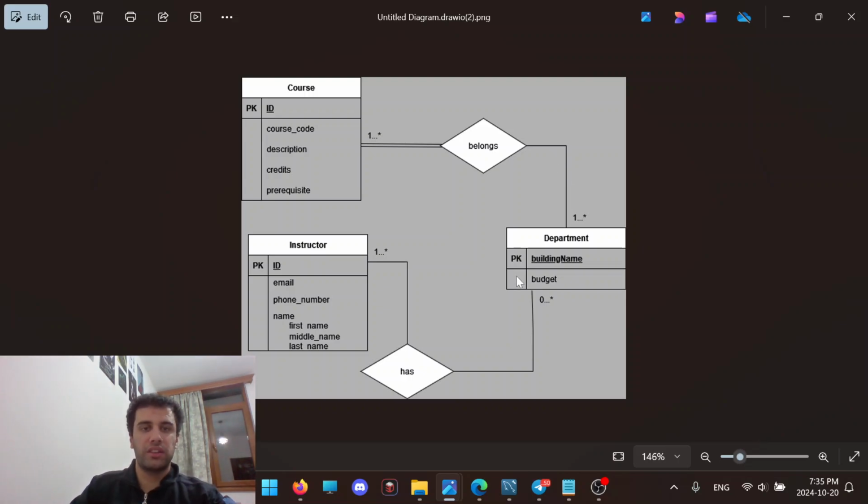And then here we move to the instructor part. My initial mistake was here, which I'll get onto when I discuss the cardinality. So here there is a has relationship because an instructor, based on the descriptions in the assignment, must have a department.